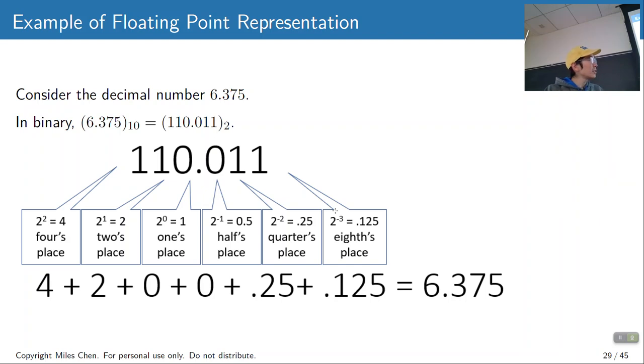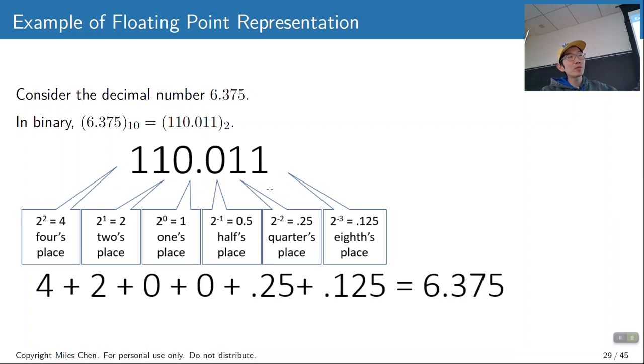So let's think of this number, 6.375, which is 6 3/8. How would we store this in binary? So in regular binary, not scientific, we have to represent 6 in binary, which would be 4 + 2 + 0. So we have a 1, 1, and 0. So that's 4, 2, and 0 is the 6. And then the 3/8 would be 0.011, no halves, 1/4, and 1/8, right? So this is how we would represent 6 3/8 in binary. Is that okay with everybody? 110.011.